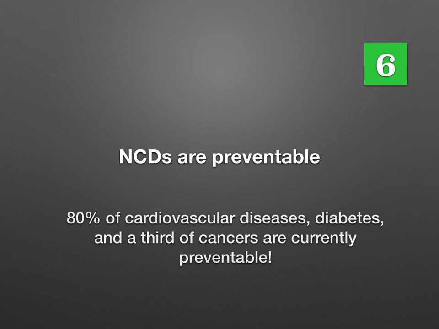Lastly, NCDs are preventable. It starts with a healthier lifestyle by lowering the use of tobacco and alcohol. The addition of more fruit and vegetables to the diet, as well as an increase in physical exercise, will help reduce the risk of cardiovascular diseases, cancer, diabetes, and chronic respiratory diseases.